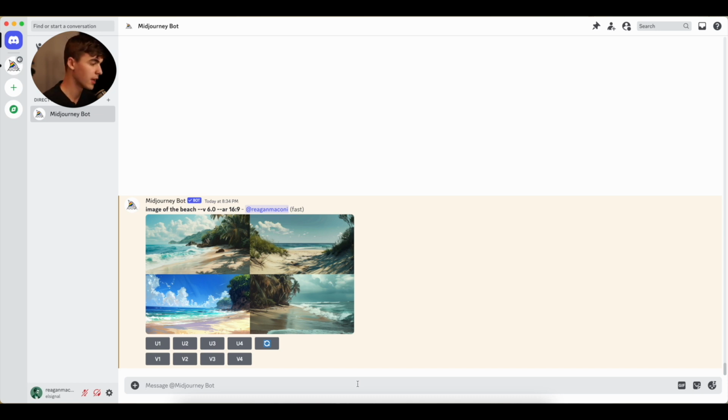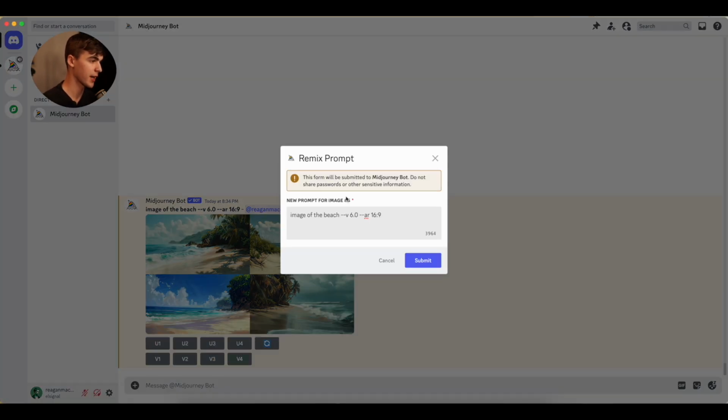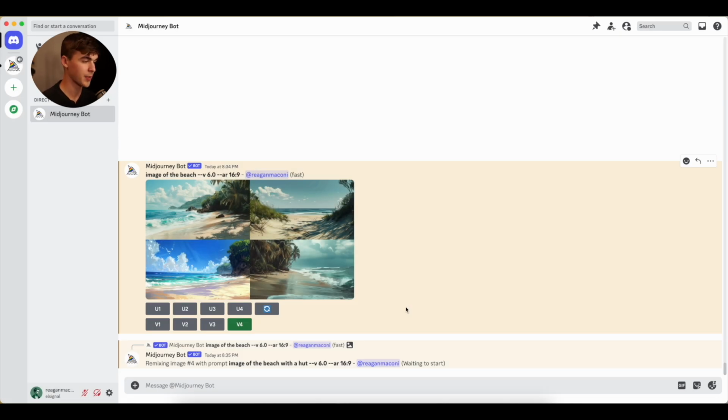Now if we want to create some variations, let's say we really like the 4th image out of this grid, we can do variations by clicking the V4, and that'll allow us to actually add more to the prompts to change it. Like we can say we want to add an image of the beach with a hut or something like that, and it'll create a variation. It'll create 4 more variations of the same image, but this time with our additional details, but it all maintains that similar style. And then if you're looking to upscale one of the images because you want to use it, you're happy with it, you just click the U1, 2, 3, and 4, and that has the effect of making it bigger so you can do more with it, but we'll look at that more in a second.